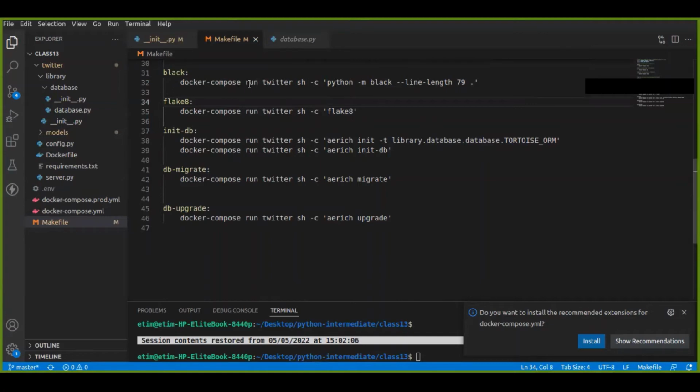Docker compose run means start and run the container. Now, which service do you want to start? In this case, we want to start the Twitter service. From the list, sh -c means go into the Twitter service and then run these commands that we have specified within these quotation marks. So that's basically the same thing for the initdb, migrate and upgrade.